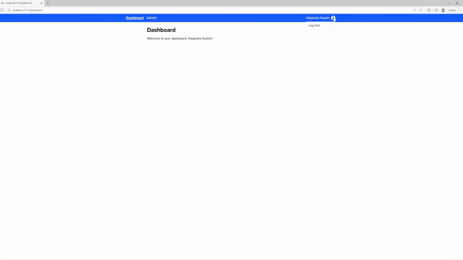So let me go ahead and log out. And it took a little bit, so it says invalid request. And the reason this is happening, Cognito is not redirecting us to the logout URL, which is correct, is because we didn't specify that this logout URL is allowed. So let's add this logout URL to our Cognito user pool, so Cognito knows that it's okay to redirect to this URL.